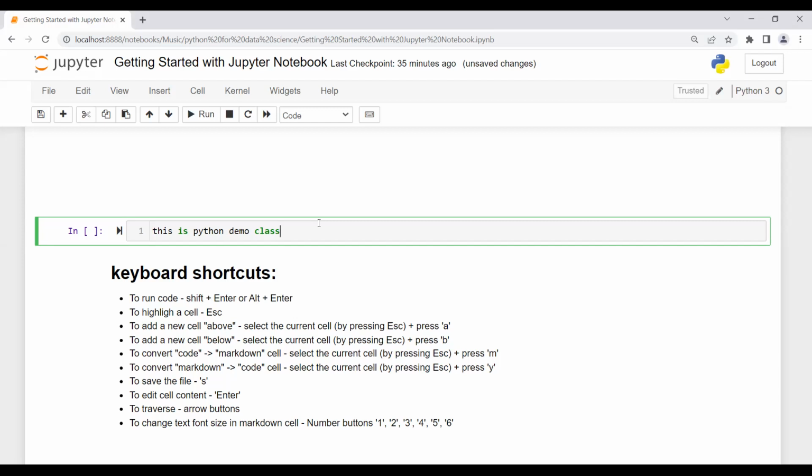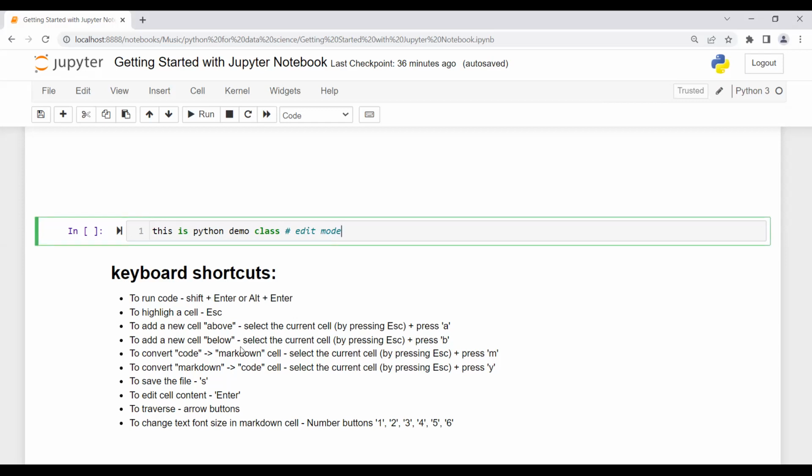First, whenever you are in edit mode, right now I am in edit mode, and I have to go to select mode, press the escape button. I am in select mode. And you see the color of my cell changed to blue, indicating right now I am in select mode. What is the advantage of being in select mode? We will come to that. Now, I'm in select mode and I want to go back to the edit mode. How can I do it through my keyboard shortcut? Press enter. That should be fine.